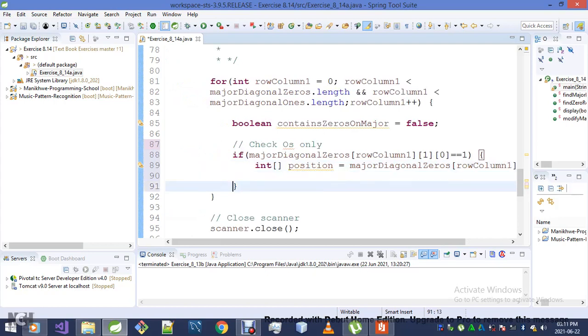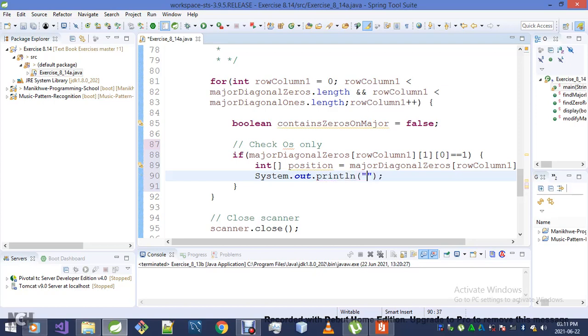Yeah, now that we do have our position array, the next thing I want to do will be to go system.out.print. I want to use println though.